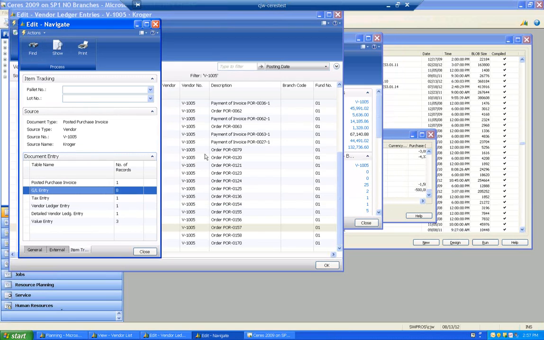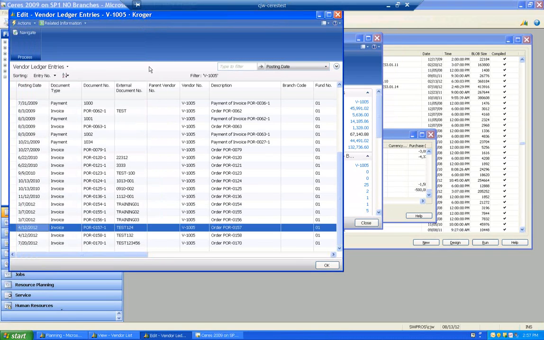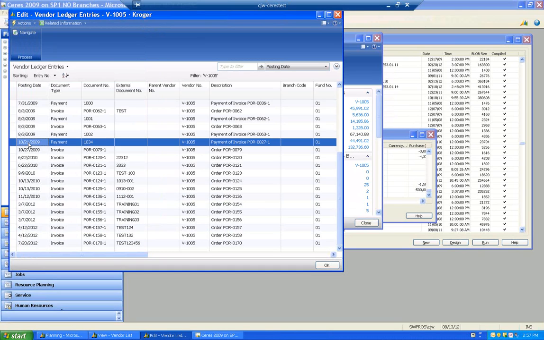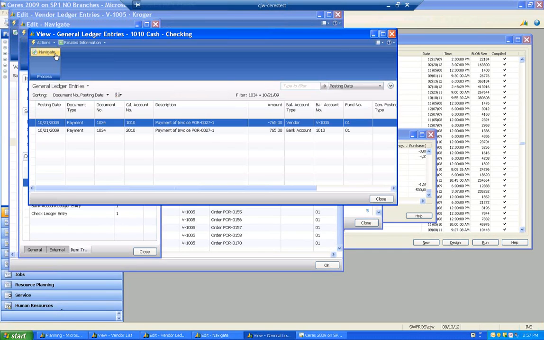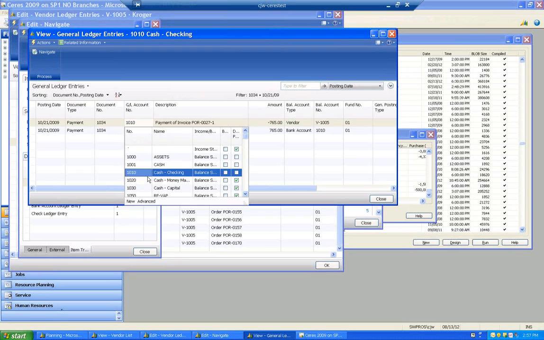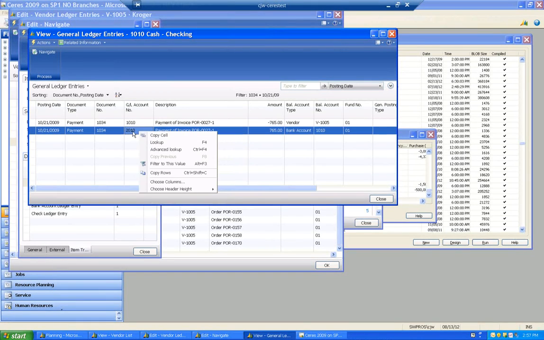And then obviously if we look at a different type of entry, let's see, we have here some payment, which is kind of from the past, but we'll take a look at it. So on the payment, of course, we see our GL account hit here for the bank account, in this case the cash checking account, and for our AP account being relieved.